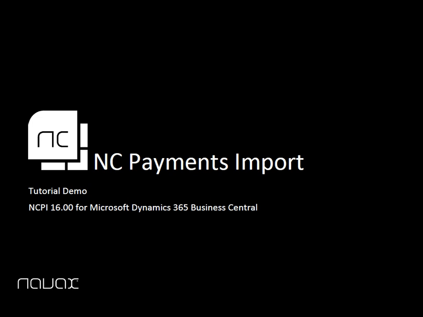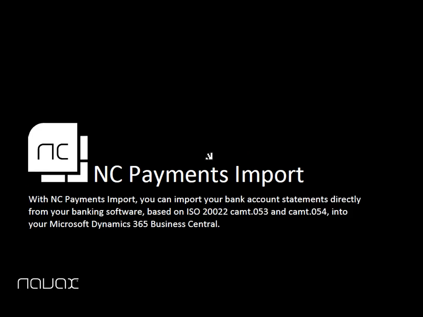In the next few minutes you will learn how the import feature from NC Payments Import with Microsoft Dynamics 365 Business Central, that is available on Microsoft AppSource, works. So let's go to the next slide and let me share a few lines before we dig into it. The NC Payments Import app from Microsoft AppSource expands the payments function. With NC Payments Import, you can import your bank account statements directly from your banking software, based on ISO 20022 CAMT.052, CAMT.053 and CAMT.054 into your Microsoft Dynamics 365 Business Central.